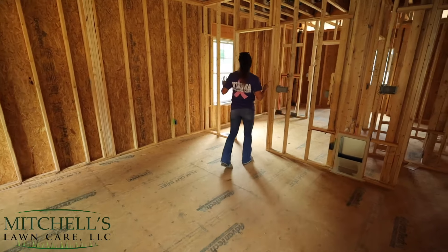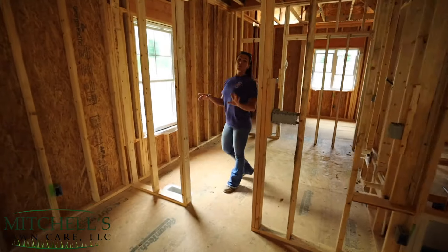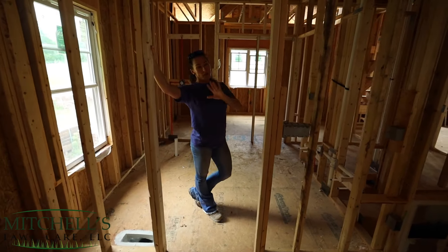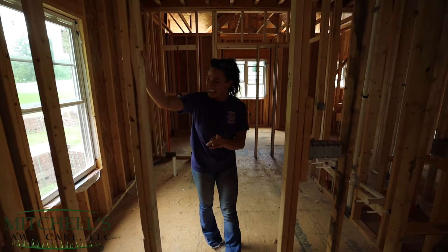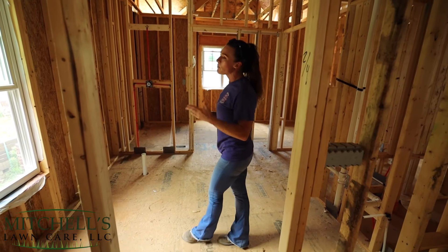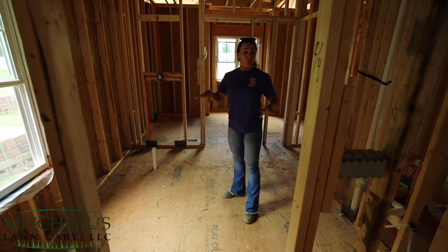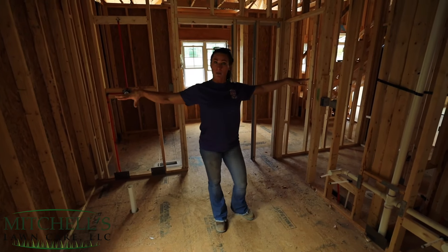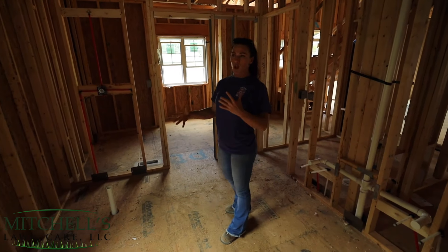I'm not going to die on that hill - if he says it's got to go there, it's got to go there. So this is our bathroom. Moving back to that whole wasted space concept - in the original plan, I'm creative, not artistic - there's a difference. I can tell you what I want but I find it hard to articulate it on paper. The architect did a great job, but she originally had the closet here with a walkway in between - his and her master closets. And all that walkway just didn't flow for us. So we actually had her flip the bathroom and the closet.